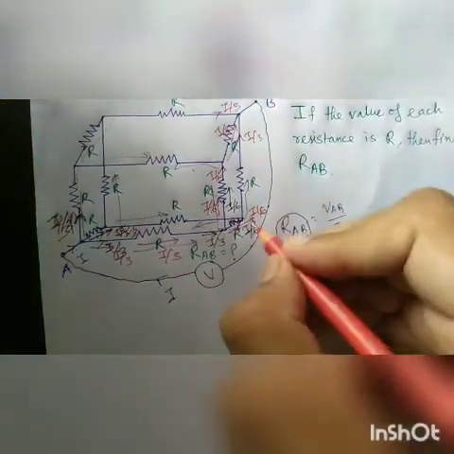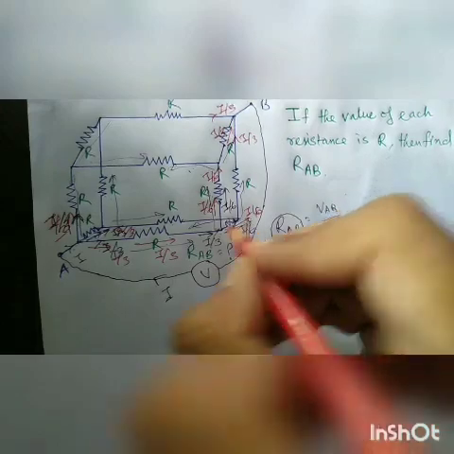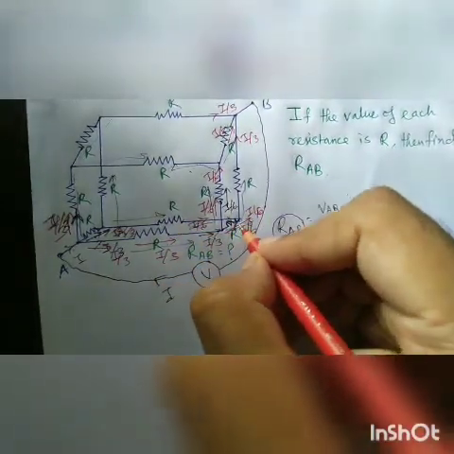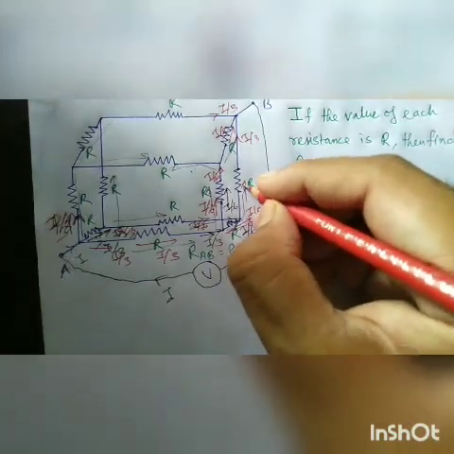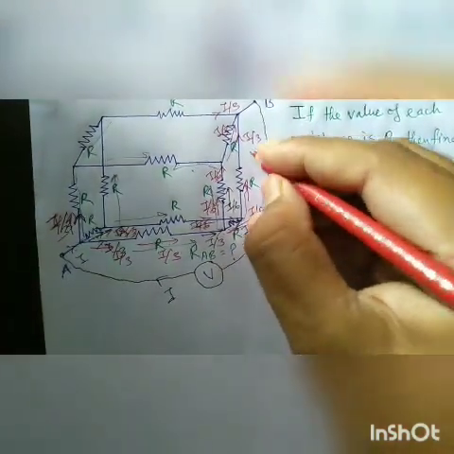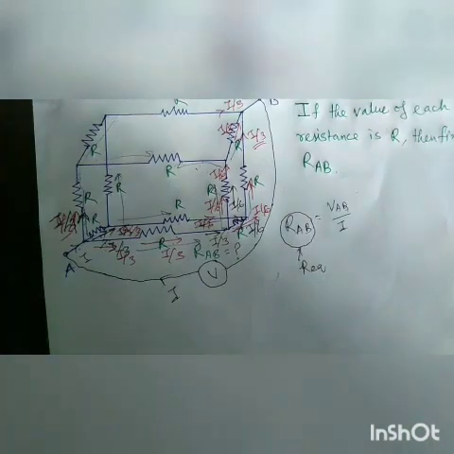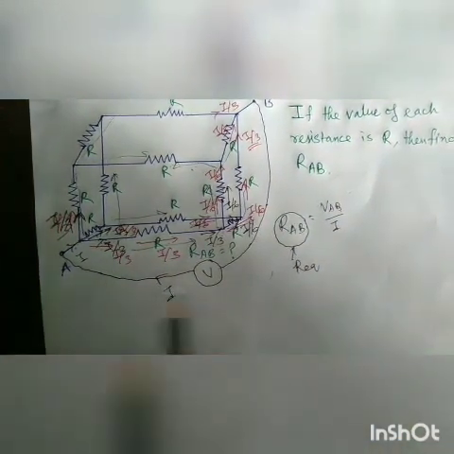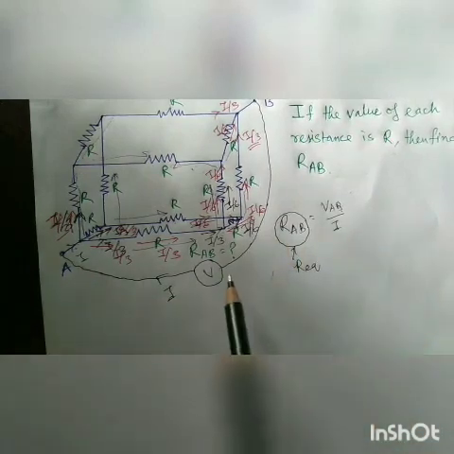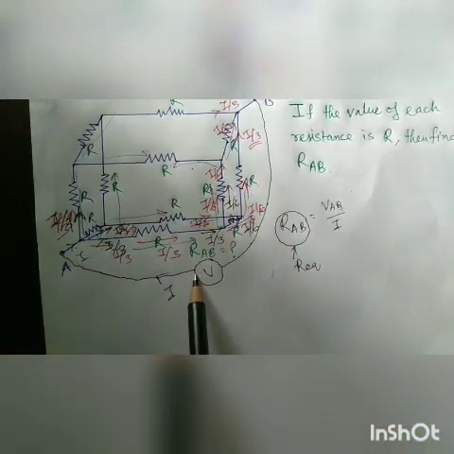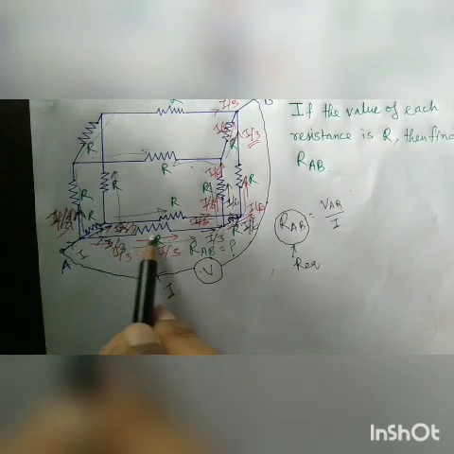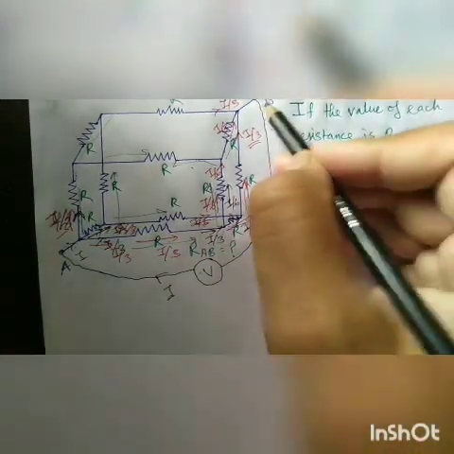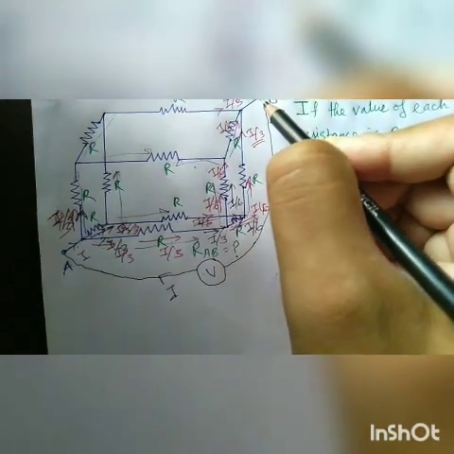So what's this? I by 6 is coming from here, and I by 6 will be coming from this path, so both added up will give you the current flowing through this, which is actually I by 3. So if we just break this, we can now apply KVL through this loop. Which loop? The current will be flowing from here, it will go through R, then this resistance, then this resistance, and it will get to the node B.